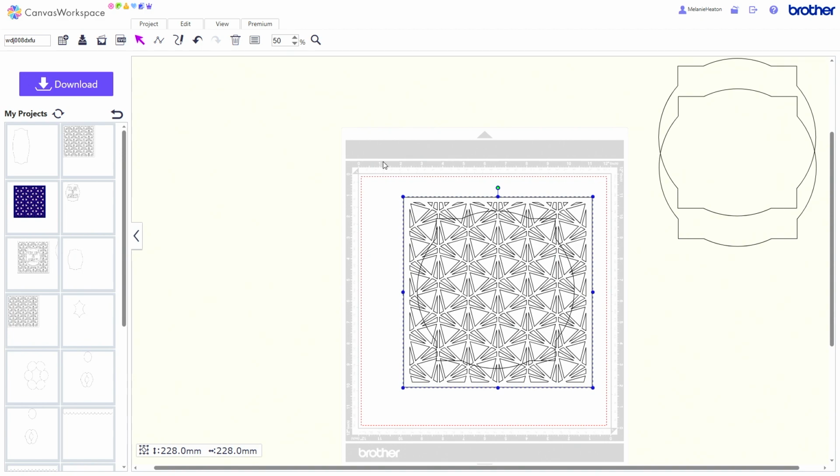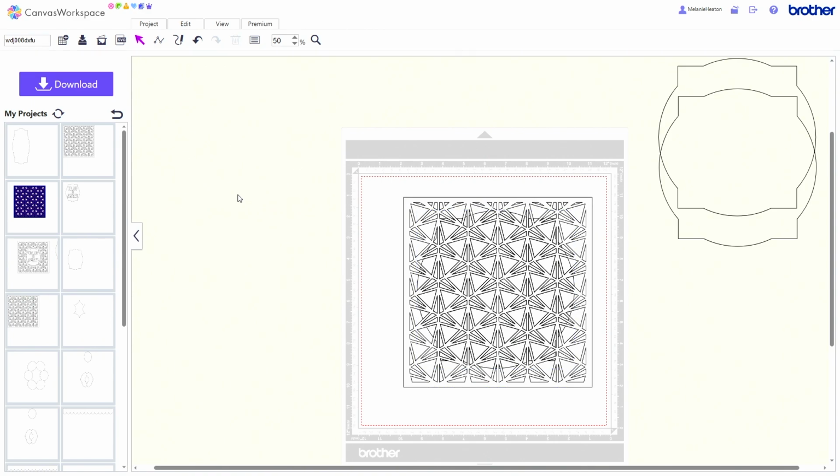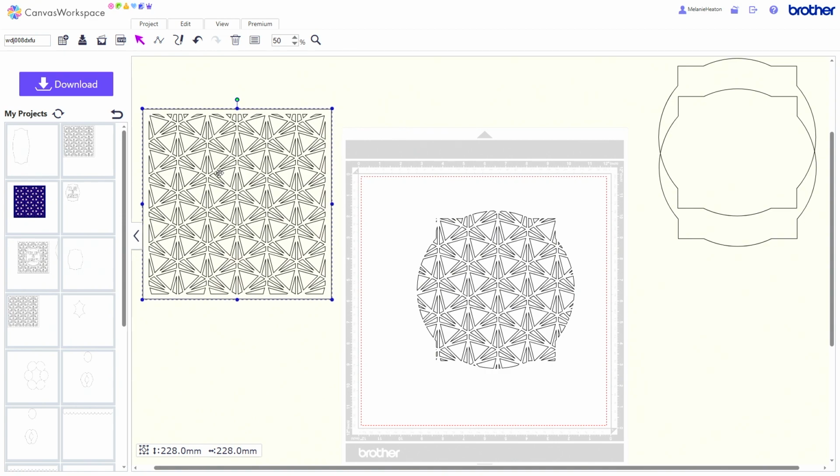And that's really important. So then you're going to drag a box around all of it, and you're going to go to edit, and you're going to go to remove overlapped. And what this will do is it will put that pattern inside that shape, okay? So this stays complete, and this becomes your card shape. So then you could use that on the front of your card, and that would cut in. That would look absolutely fabulous, I have to say.